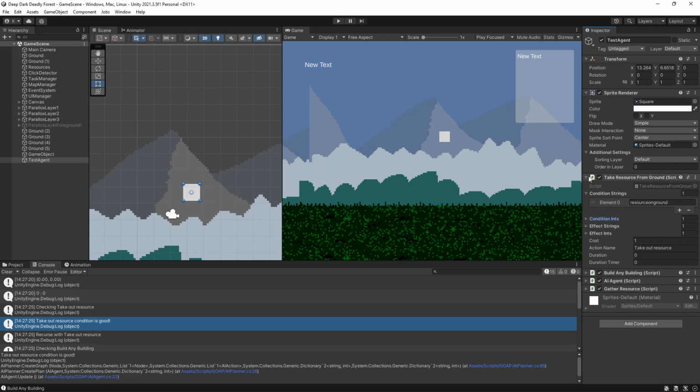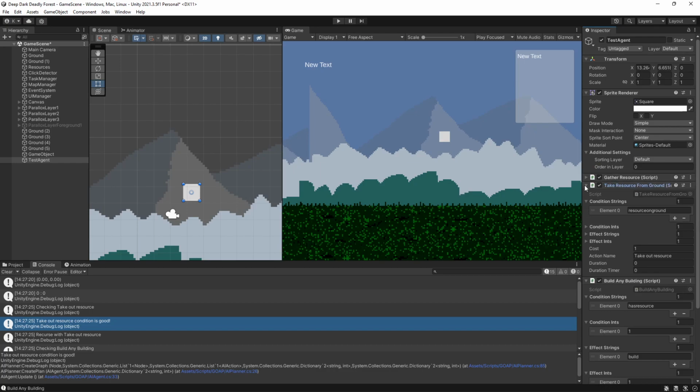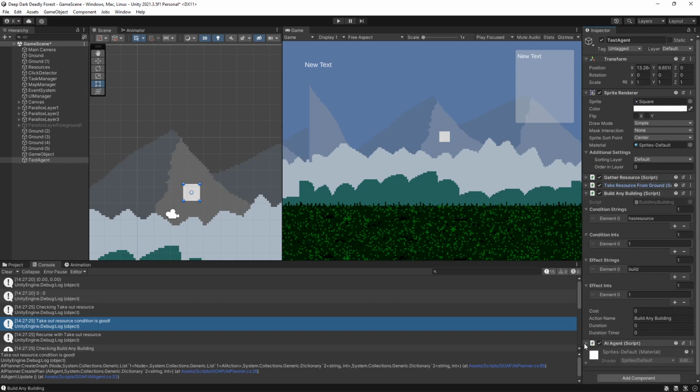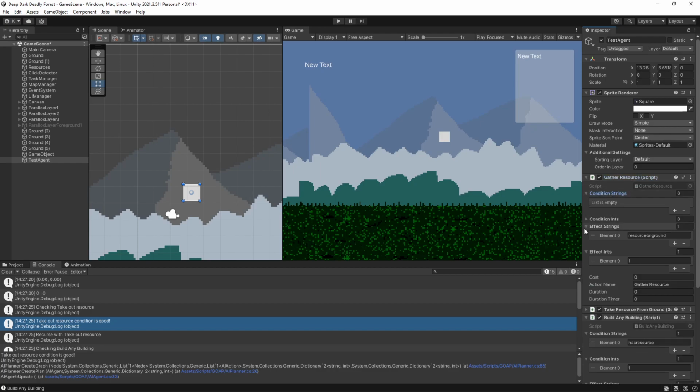All right, let's just figure this out. Let me move this up here. Come on. Okay. So this is why we got to test things out. So the gather resource has a condition, no condition.